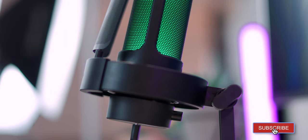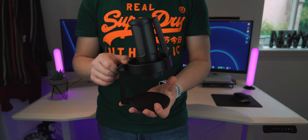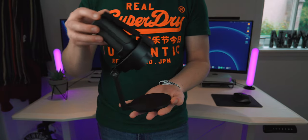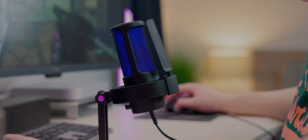In terms of the build and design I actually quite like it — it's not very big, it's quite a small microphone. It does come with an included stand. I've mounted this to a mechanical arm to get it nice and close to my face, but it does come with a desk stand. The desk stand is nice — it's plastic but it is pretty hefty, it has some weight to it, and it's grippy on the bottom so it's not going to move around on the desk.